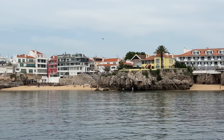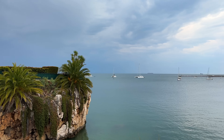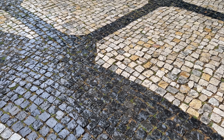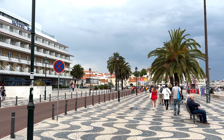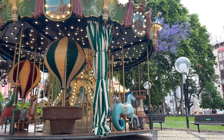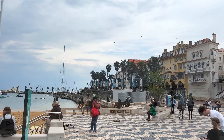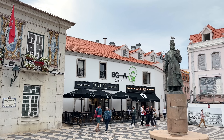Anchor's down in Cascais, which we immediately noticed is a popular little getaway town. We always know we're in a charming little Portuguese town when we see the beautifully detailed cobblestones. This town is filled with tourists as well, both local and foreign. Traditionally a fishing village, Cascais became a resort for the Portuguese royal family dating back to the 19th century.